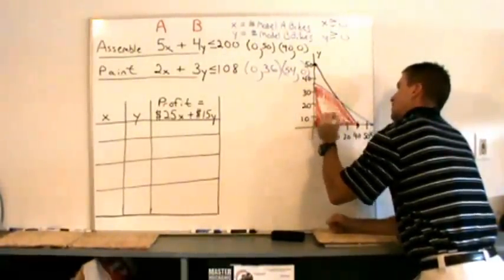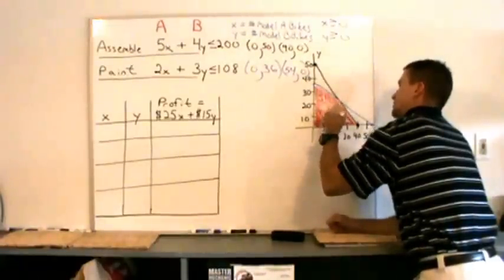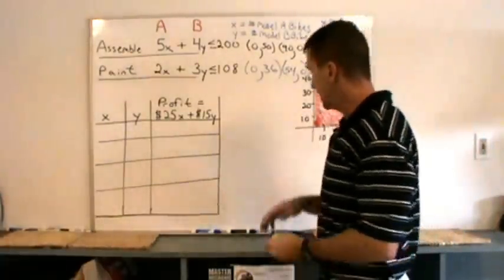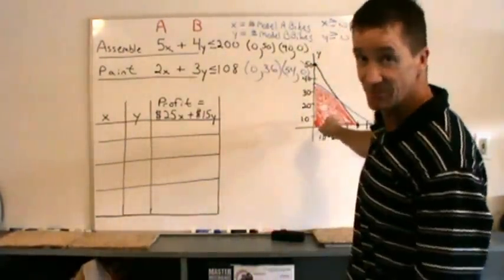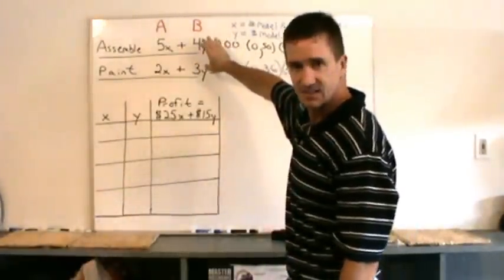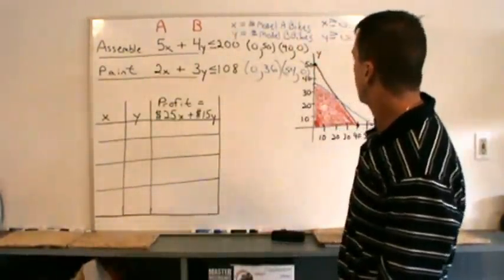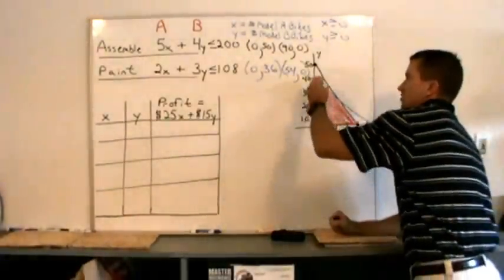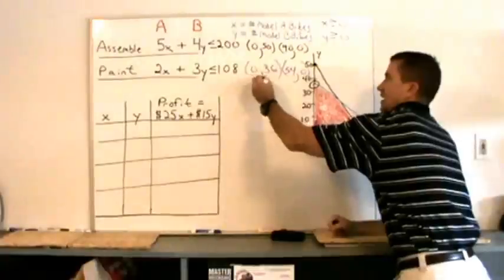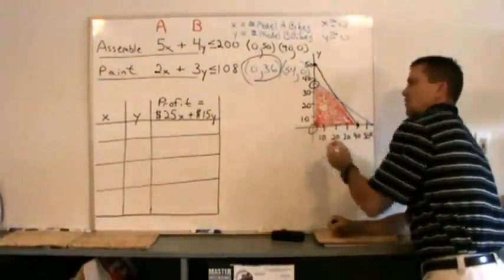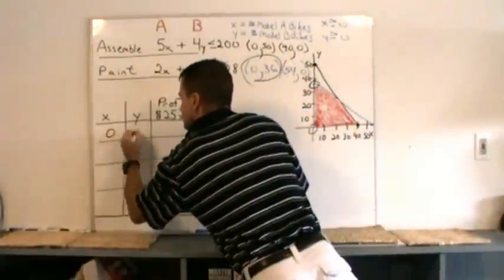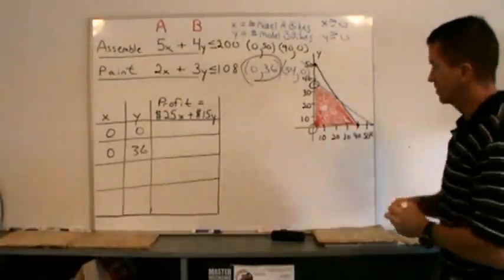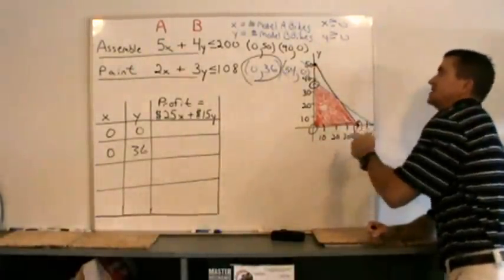We have now solved this system of inequalities. Any point in that red region satisfies the system of inequalities. But we're only going to look at the corners of the shaded region, the vertices. This point right here, which was this guy. This point right here, which is 0, 0. Let me get that in the list. 0, 0, 0, 36. How many more vertices are there? There are 2 more. There's one right here. That's the 40 comma 0.